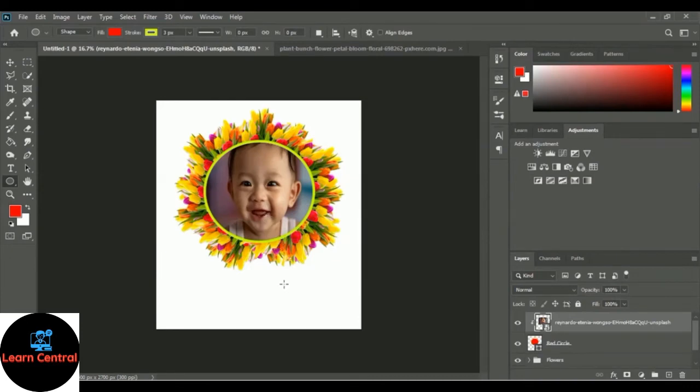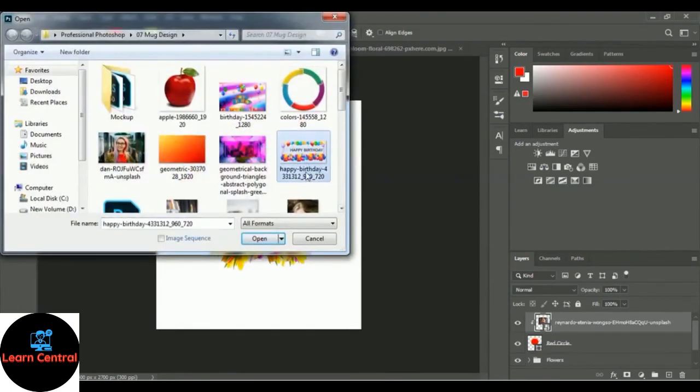it really looks much more beautiful. And as we are creating this mock design for a birthday gift, we have to add some birthday materials over here. So we can add a balloon and we have to write the happy birthday. So let's do that. We have to open the exercise file. We have the happy birthday image inside our exercise file. So let's open that. So here is the file menu, here is the open option, and here is the happy birthday image. You will get this happy birthday image inside our mock design folder. You just have to click this happy birthday image and click open.